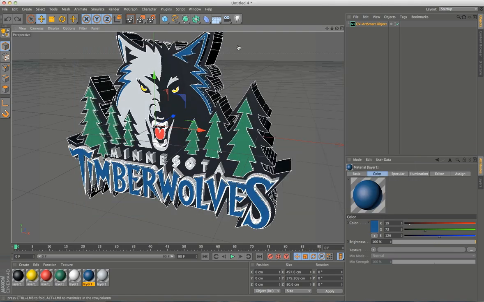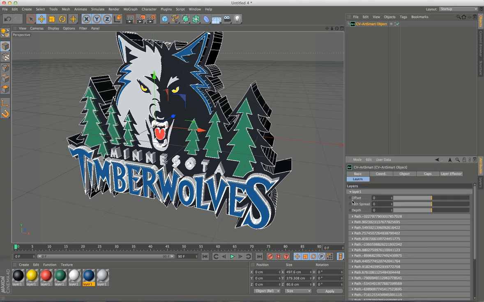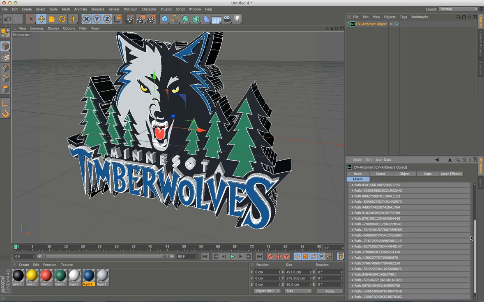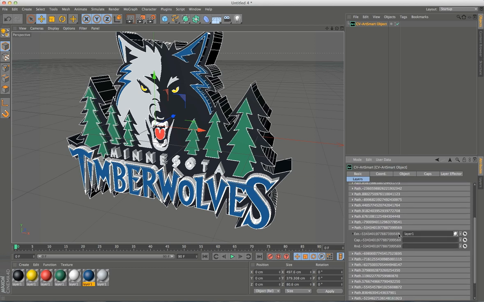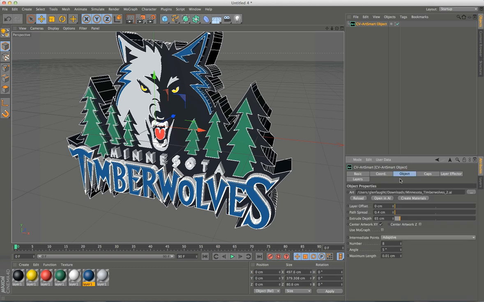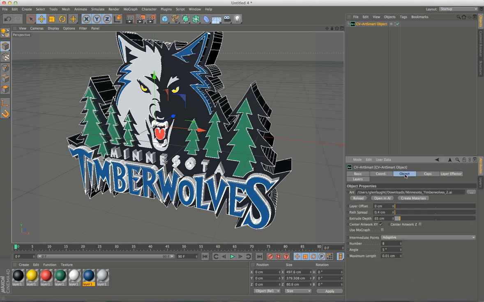You can even go in under layers. You can go into each individual layer. Now these aren't named, so it'd be hard to figure out which one is which. But you have control over the whole material, the caps, just the rounded corners. So you can change materials very, very easily. It works well with MoGraph. Just click on Use MoGraph. You can go in, add some effectors, and make all these trees or letters wiggle around individually. Control over the caps. It's really good.